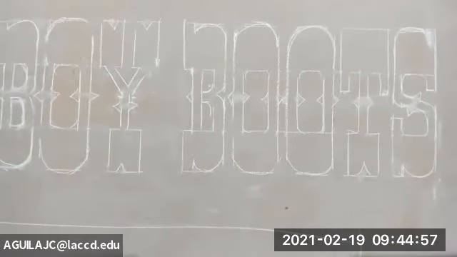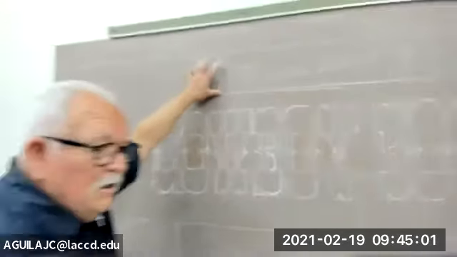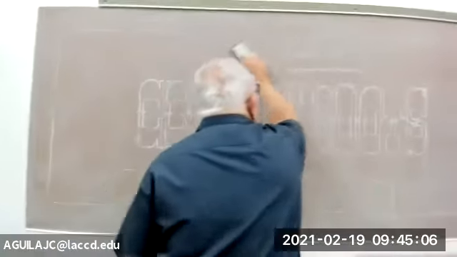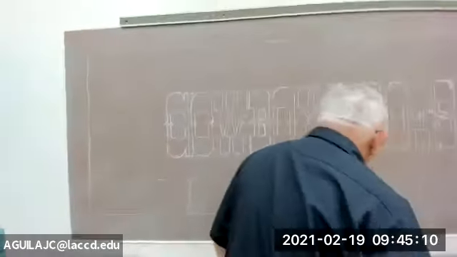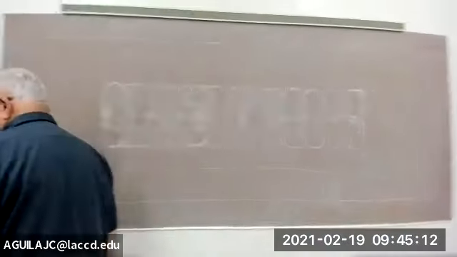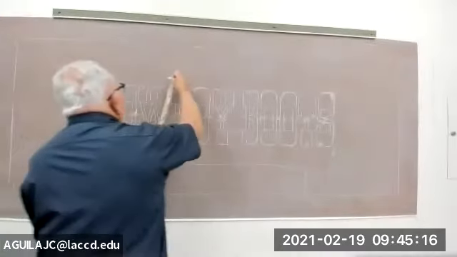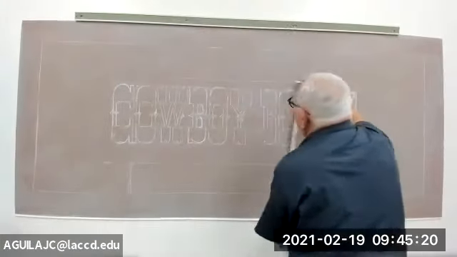Let's do our other copy. He wants to say Big Bubba's authentic cowboy boots. So here's where my copy block is going to go. And this is my margin line. Remember the margin line? That's where my copy has to start. But I want to put in authentic first. So I'm going to come in and put in the word authentic.